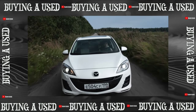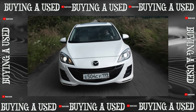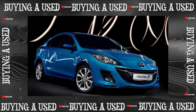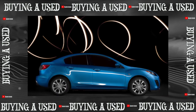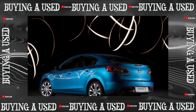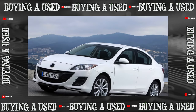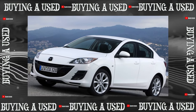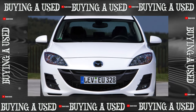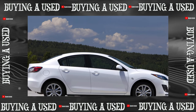Troubles with the thrust bearings of the front struts are now forgotten. However, the Mazda 3 still does not favor broken roads. Wheel bearings ($40 each) endure bumps for no longer than 50,000–80,000 km. Rear shock absorbers last up to 80,000–100,000 km. Tie rods ($30) and stabilizer bushings typically last no more than that, with stabilizer bushings creaking in winter even in good condition. Stabilizer struts were inherited as a weak point — the rear ones knock first after 40,000–60,000 km, though since 2011 modernized units rarely require replacement before 100,000 km. The rear silent blocks of the front levers on pre-2011 cars can crack or peel rubber after 60,000–90,000 km.